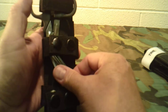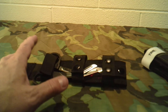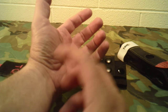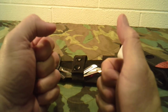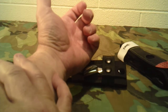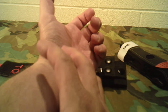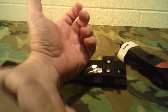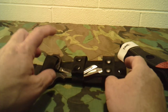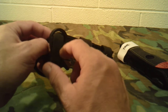That way you'll always have a set of EMT shears. The reason you want to pair EMT shears along with a tourniquet is you don't have to take clothing off at the tourniquet point — you're always going to go above the wound. So if I've got this arm shot right here and long-sleeved clothes on, I can cut the clothing so I can see that I've stopped the bleeding and get it away from the actual wound entry.